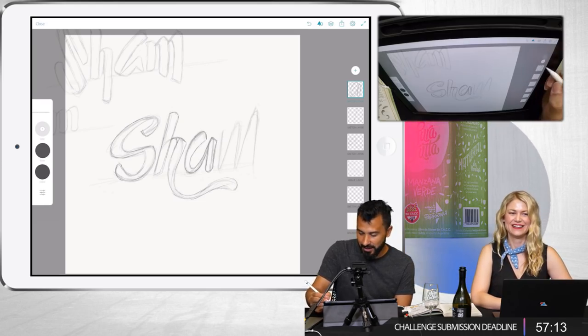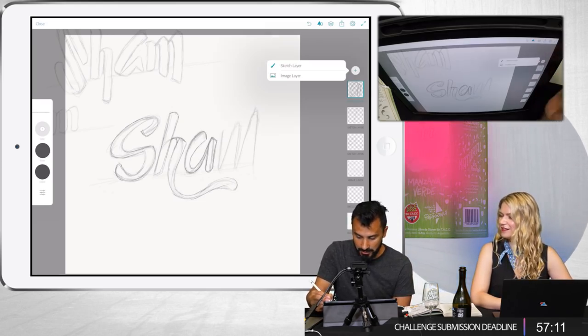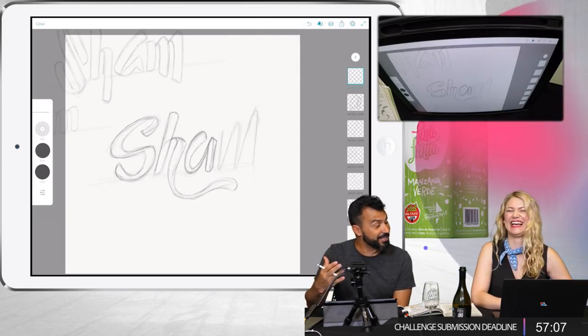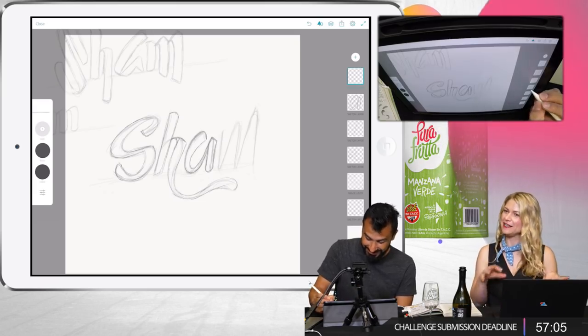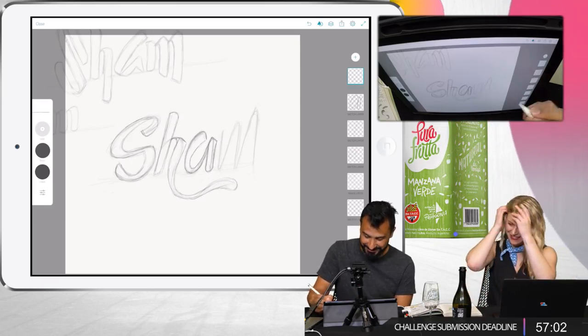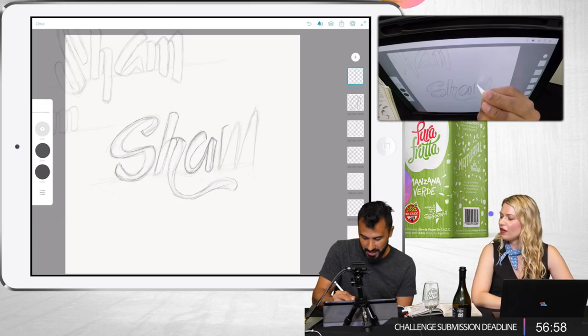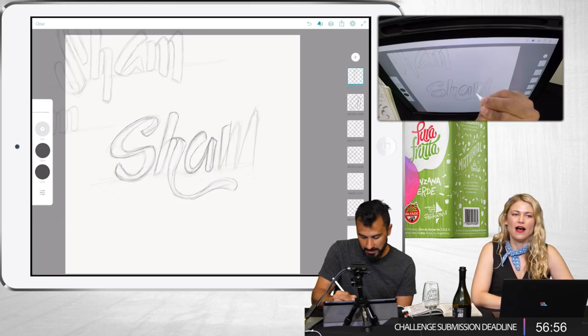I used to make a lot of mistakes in my process anyway. I think it's because you get engaged in drawing and you forget to create a layer. That's like forgetting to save, you know? You get really engaged. Oh, nice. That's super cool. This is taking shape. So it's looking nice, actually.